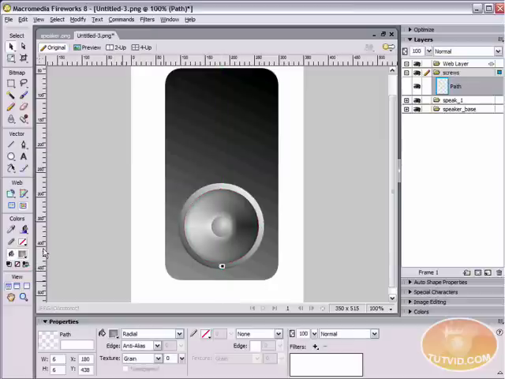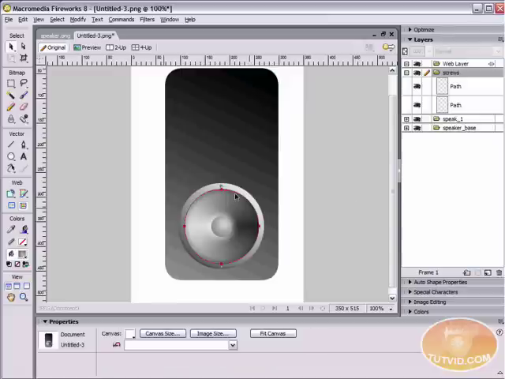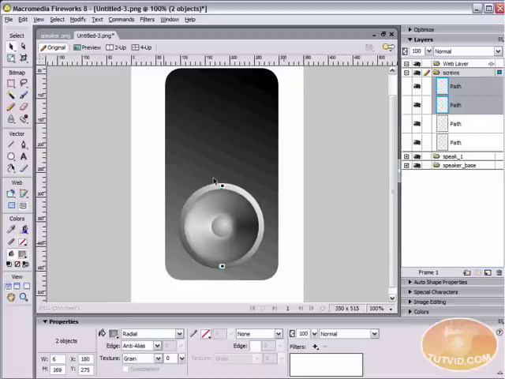So I'm going to select that first screw, and I'm going to hit Command or Control C, and then Command or Control V to paste it. And I'm going to move this straight up until I'm in line with that. And you can see I've got my screw up there. Now I'm going to select both of these, hit Command C to copy, and Command V or Control V if you're on PC. I'm saying these shortcuts as if I'm using a Mac, and I'm not.